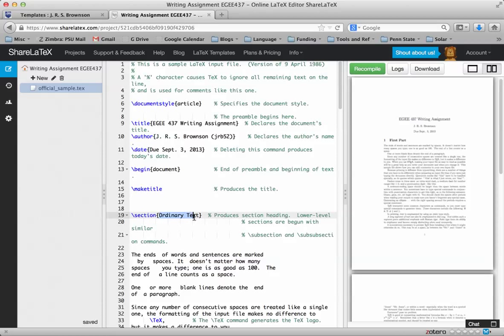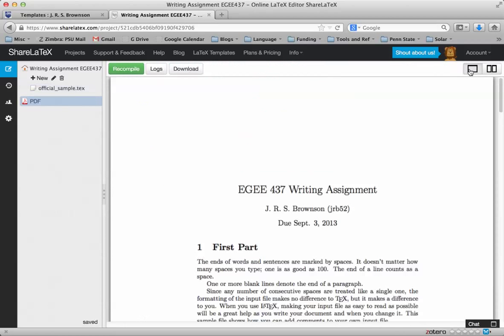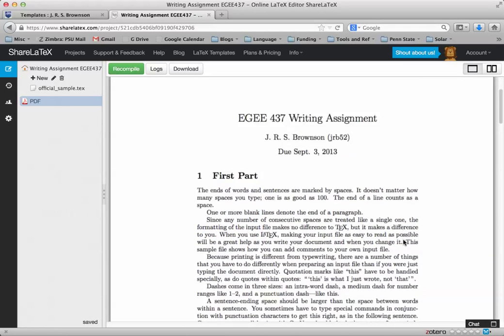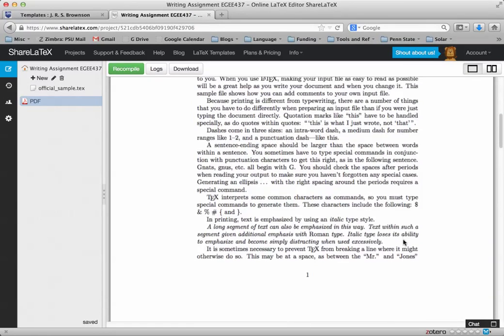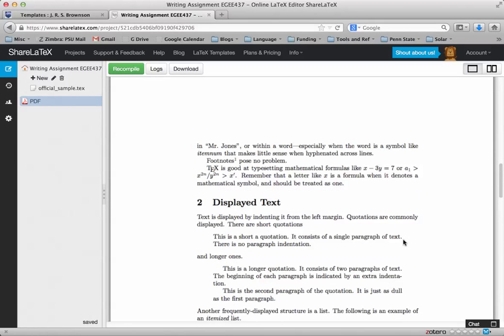And then section is the first of the organizational parts of a document. So if I said first section or first part, that would be fine. And what I'm going to do now is compile that. And it will compile, and I will be left with a document right here that I could look at. I could actually click this to expand it to look at the whole PDF and see what I've got before I download it.